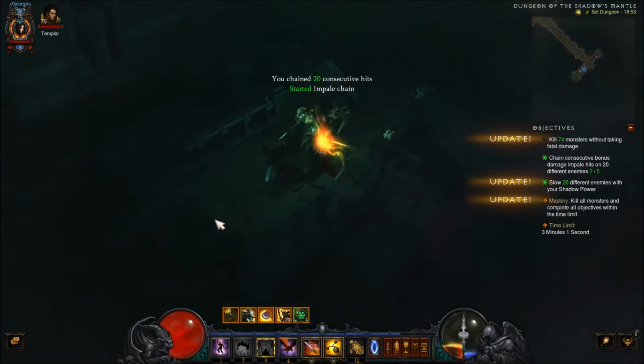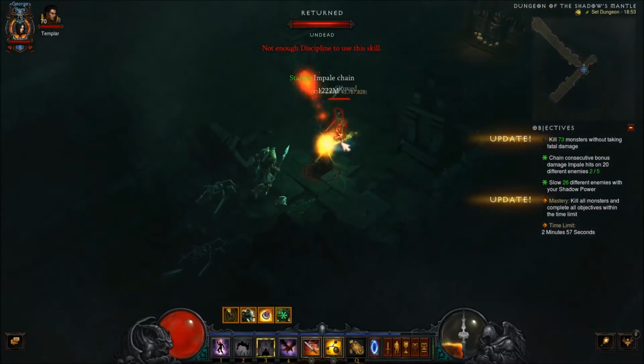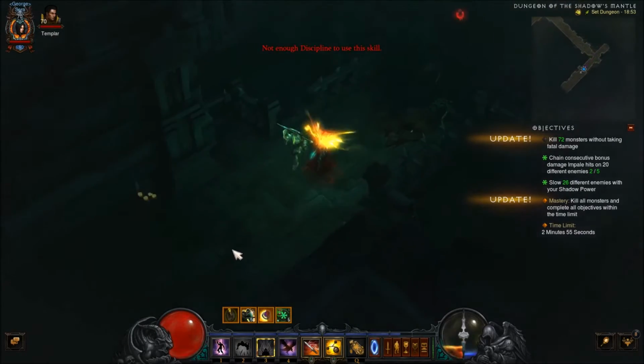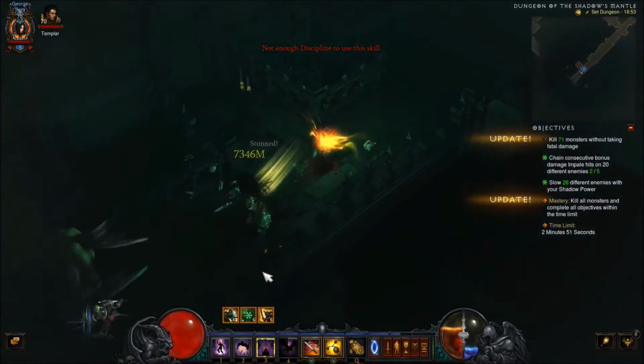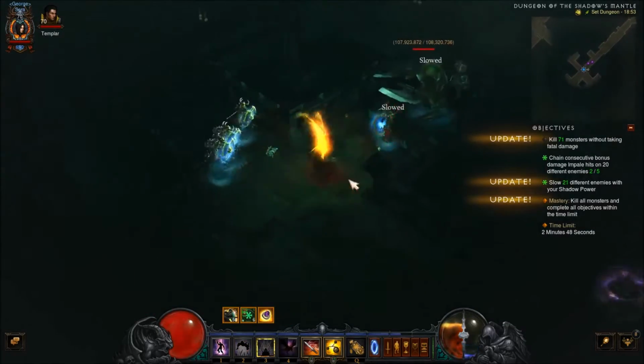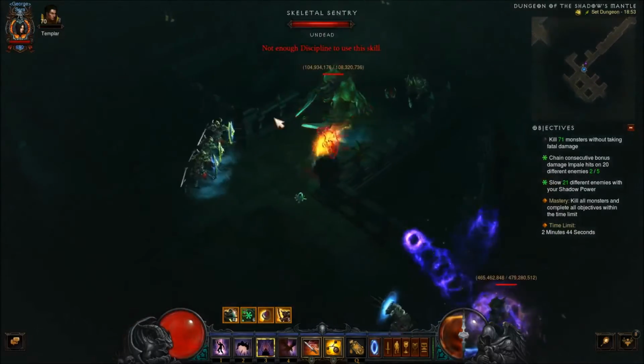As you can see here, for me, it doesn't matter how quickly you clear, and I can actually see because of my pet that there were still mobs there. But it doesn't really matter how fast you are, as long as you get those objectives done first. Because then you can just speed up and start murdering everything. And here I'm just gathering some slows.